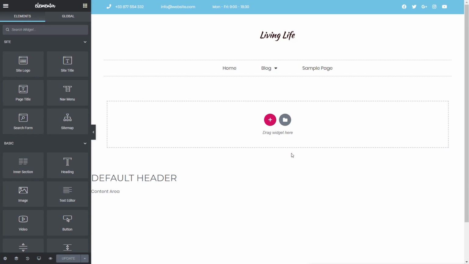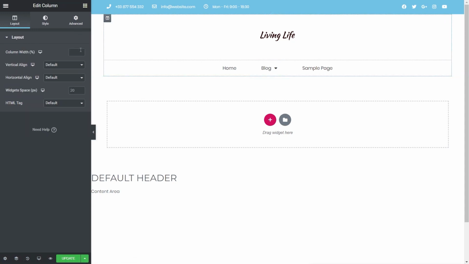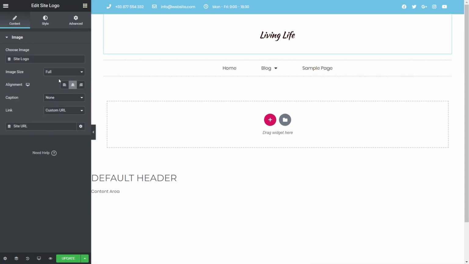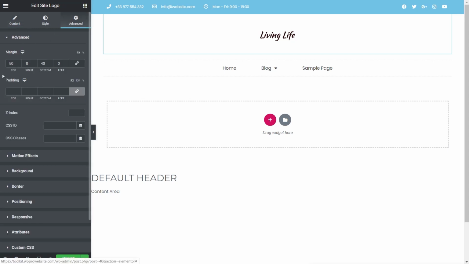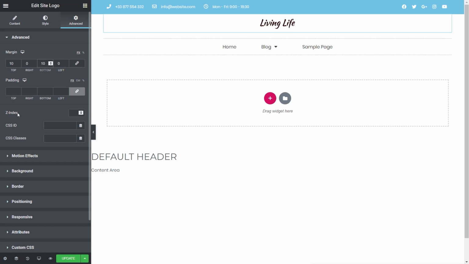Now I've gone ahead and added in the menu structure just so I can show you how easy it is before we move on and take a look at the footer to make changes and customize this the way that we want. So what we can do is easily come into any of these and make any adjustments we want. So we can click on the image, and we'll come into that. You can see we've got margins at the top and bottom. Let's just set those to be a little smaller. So we'll do 10 at the top, 10 at the bottom, just so we tighten that up a little bit.